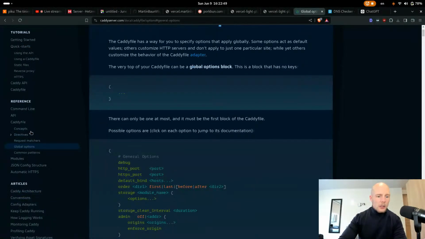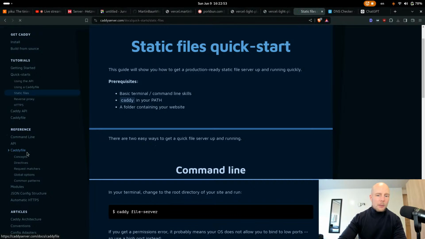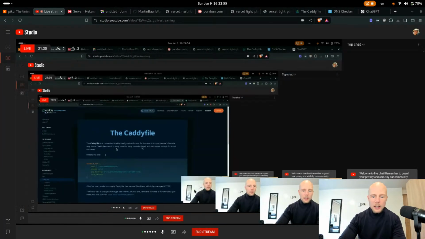So what we can do is start going through this, and I don't remember it exactly. I have some client things here that I cannot show for client purposes, but let me find my client's Caddyfile, and then we have this one here. All right, so I just go back here and copy paste.